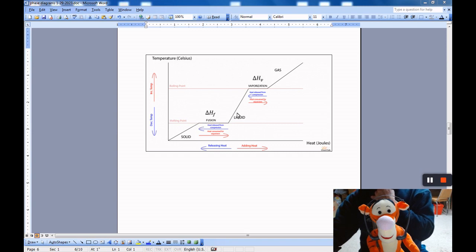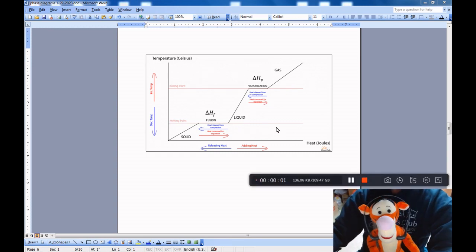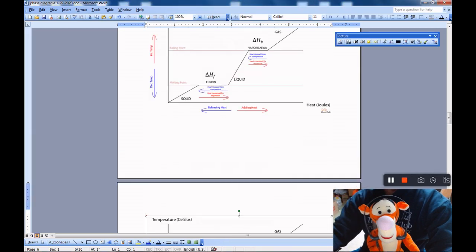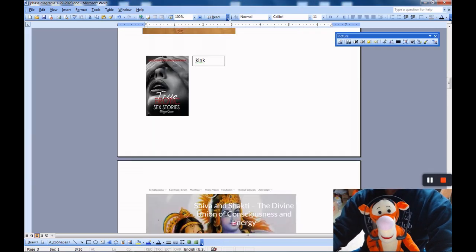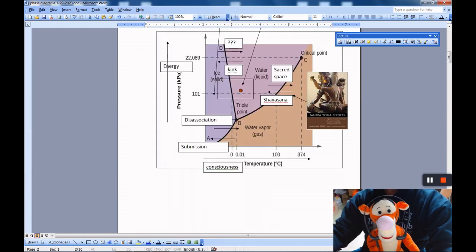So, in our diagram, which we'll look at, from Wonder Woman to Runner Girl to Shakti, you have to add a whole bunch of something to get to the next phase, as well as coming back. You'd have to take out something. So I think we're going to scroll up, and it seems like it's important to scroll while this is going on, so I'm going to do it. I don't know why. Here's our diagram.